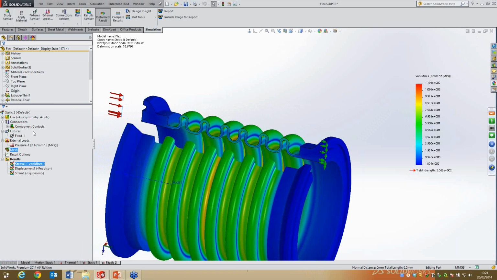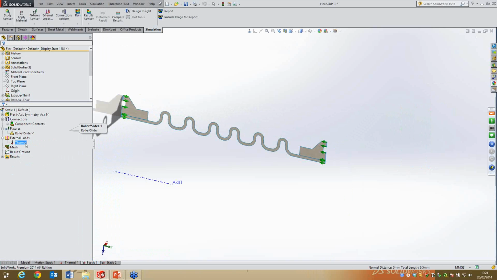And I could take this a step further. I could do another study where, for instance, if I go back to this one, I induce a force onto the side of this as well as the heat and see whether it can withstand it. And so you can add to this thermal loading. You don't just have to have a static with a thermal load on it on its own. All right. Just a few tips on that as well.